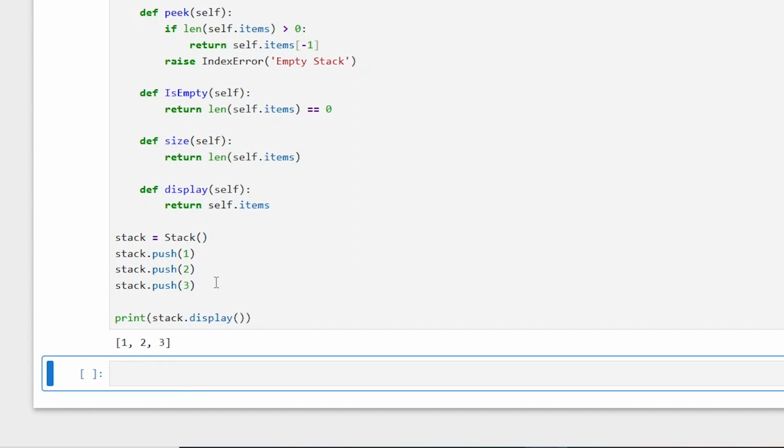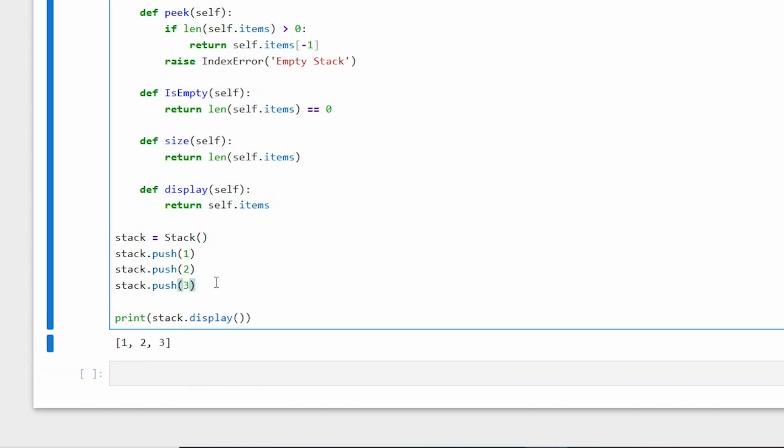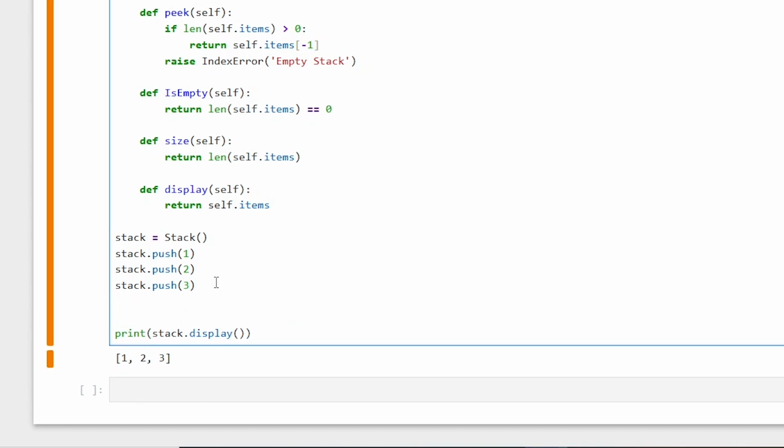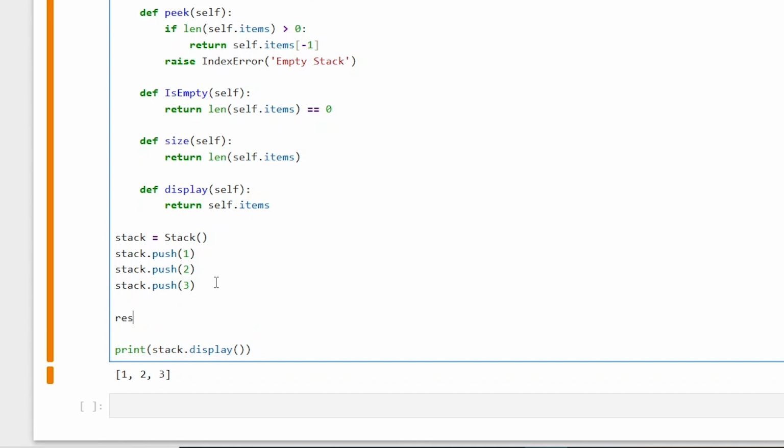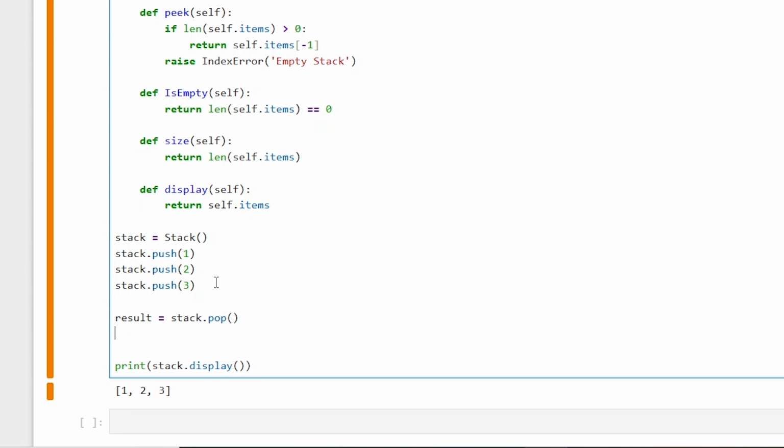So let's go ahead and pop an item, or remove an item, from the top of the stack. For this, we have result is equal to stack.pop. And we'll print the result. But before we print the result, we need to see the content of our stack before the pop operation.